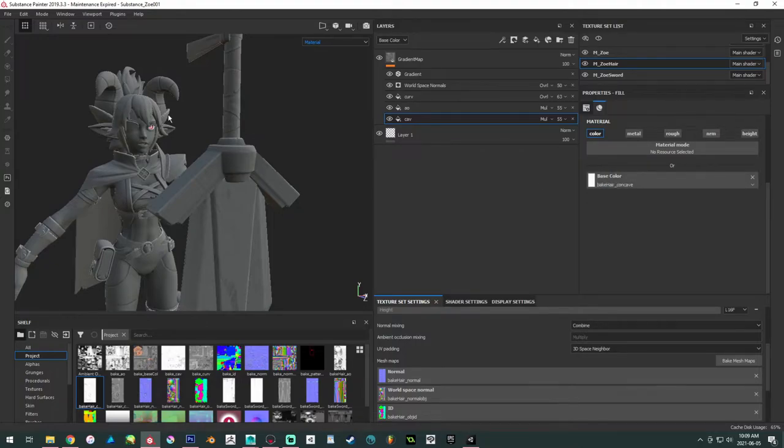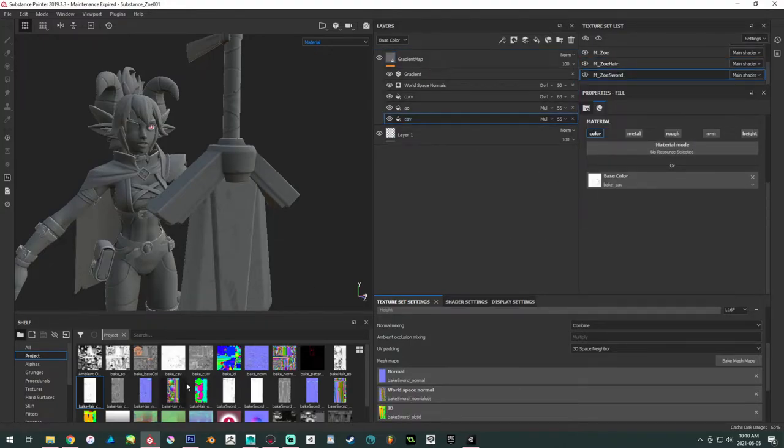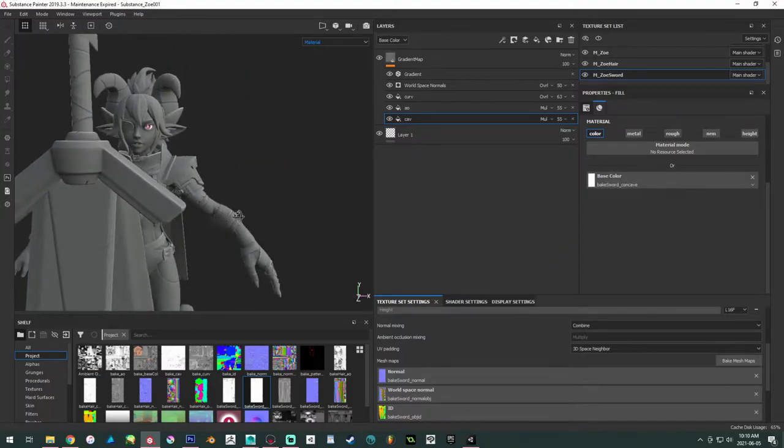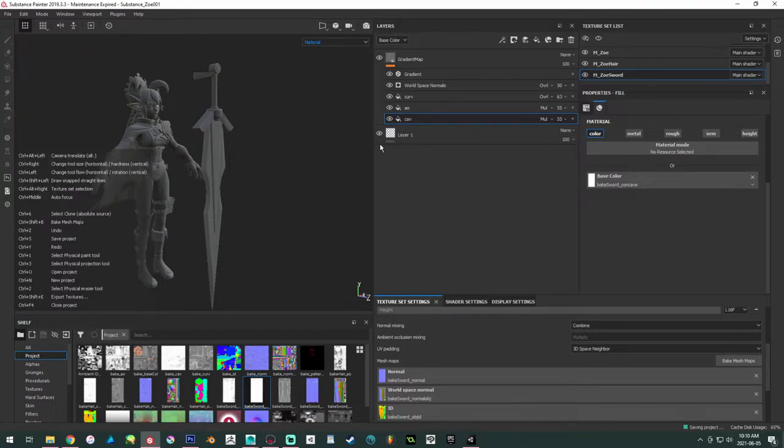You'll see all that extra noise is there because it's applying the body cavity map on the hair. Same with the sword, you can see all these weird noise and stuff. Not supposed to be there. So we can go to our cavity map and apply the appropriate one, like so. And we're good. And then we have a base now. Cool, so we're off to a good start here.